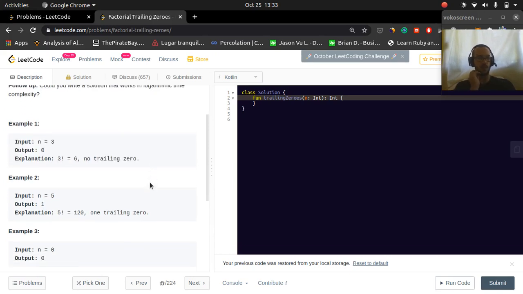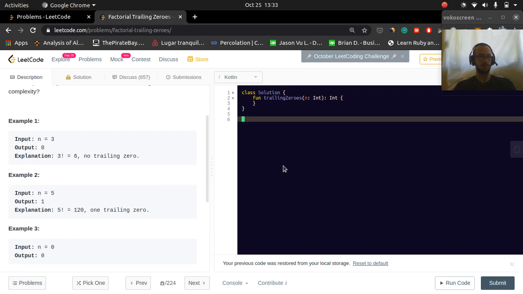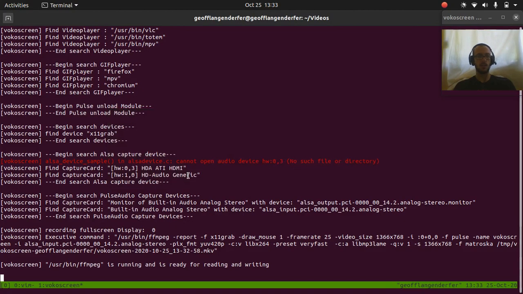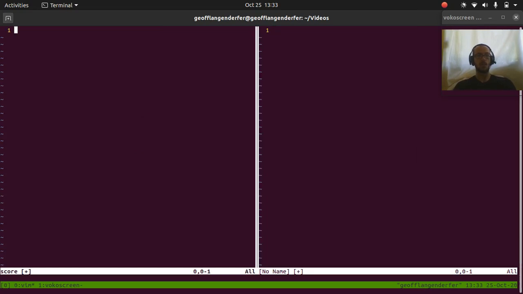So let's do some examples here. Okay, so let's do that in our text editor. So we've got 1 factorial, right? That just equals 1. How many trailing zeros are there? 0. Okay, what about 2 factorial? Equals 1 times 2, which equals 2. And there are 0 trailing zeros. 3: 1 times 2 times 3, which equals 6. There is 0.